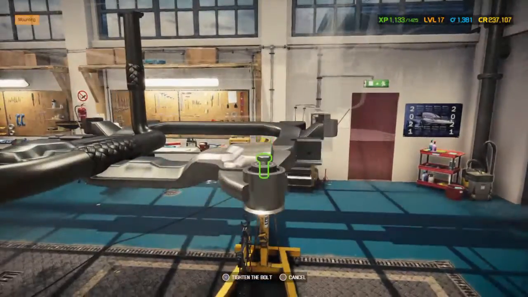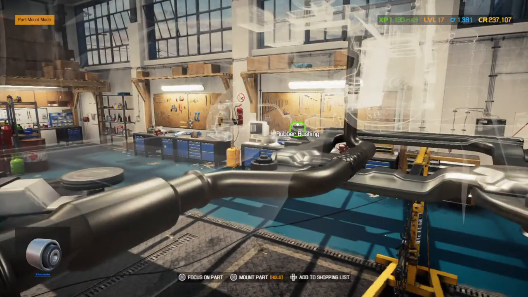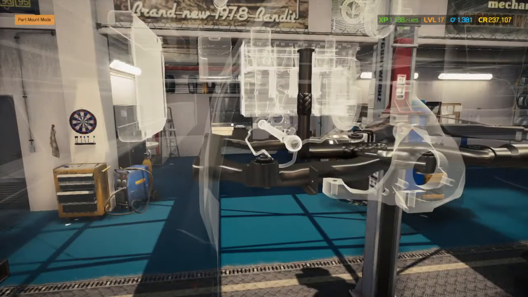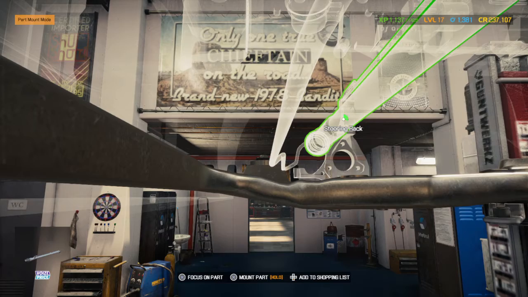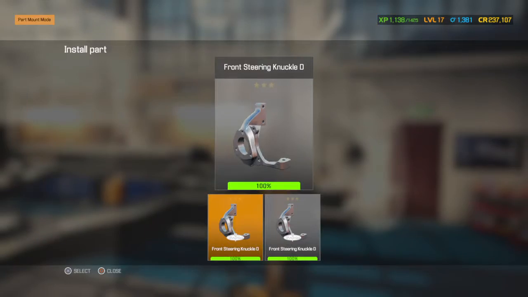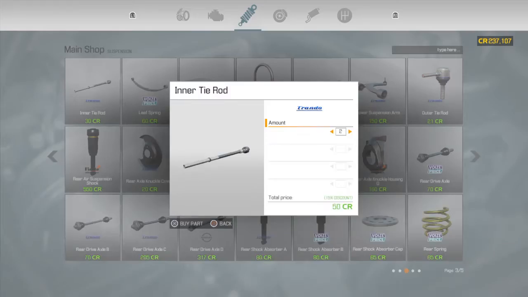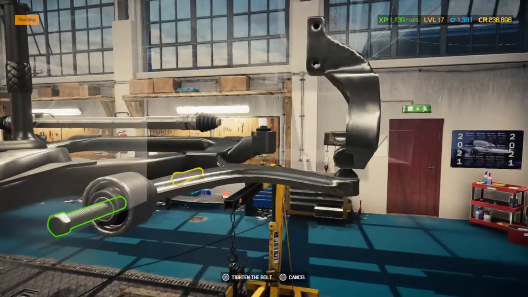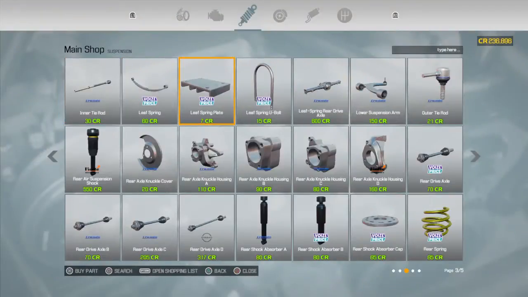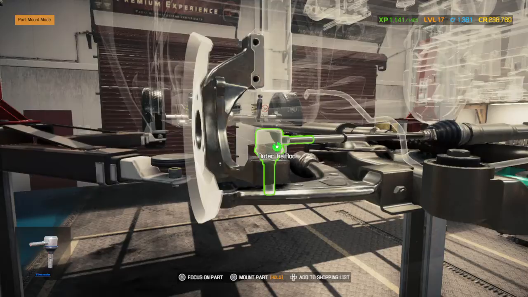All right, let's get these rubber bushings in here. Rubber bushings. Rubber bushing. Front steering knuckle. Pretty sure these tie rods cannot be fixed. All right, to the suspension section, we're going to get our inner and outer tie rods. And we need some, is that a lower suspension arm? That is. Sweet. I don't think I have two. I'm pretty sure I only had one. Or I didn't have any, actually, so let me go ahead and grab another one just for the other side. Inner tie rod. Outer tie rod.